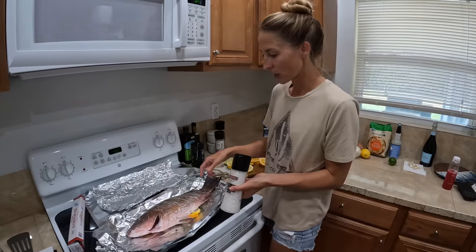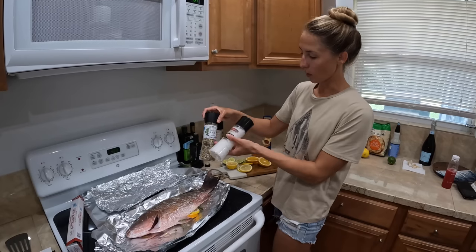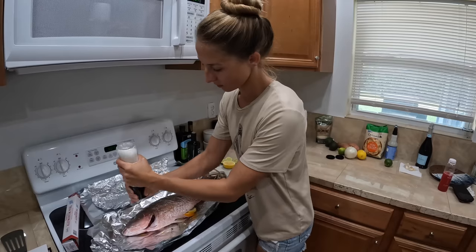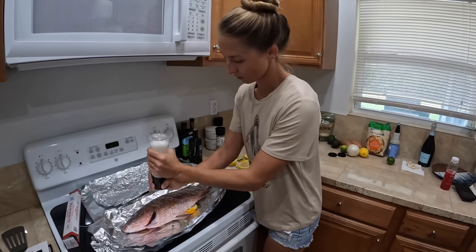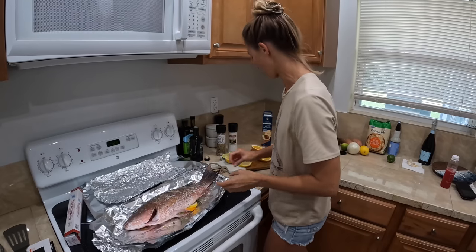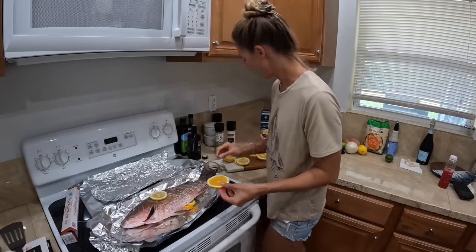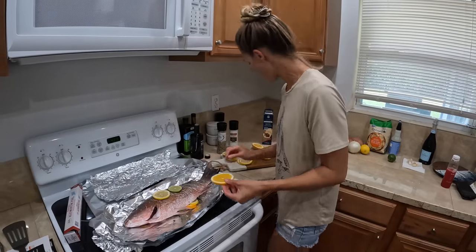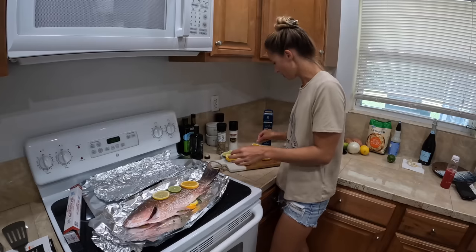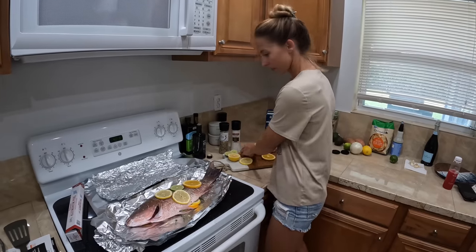So the other side of the fish, I went really heavy with the garlic. So then I added some more garlic seasoning on this side, along with some salt, which you can always add after the fish is cooked as well. We're just gonna dress this fish and make it look pretty with some citrus on top. I never used orange before, but I thought it was a nice touch, you know? Maybe a little sweetness to it.